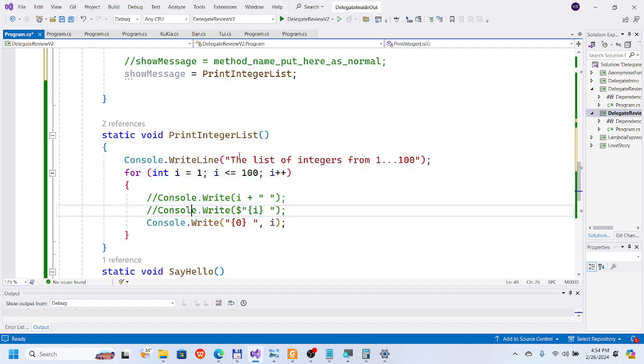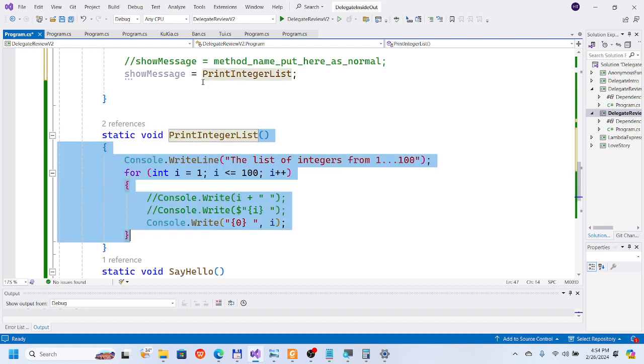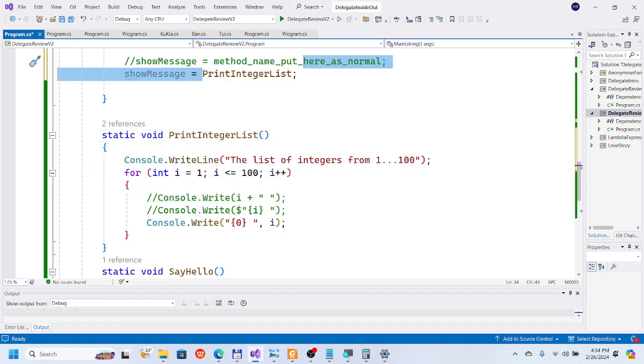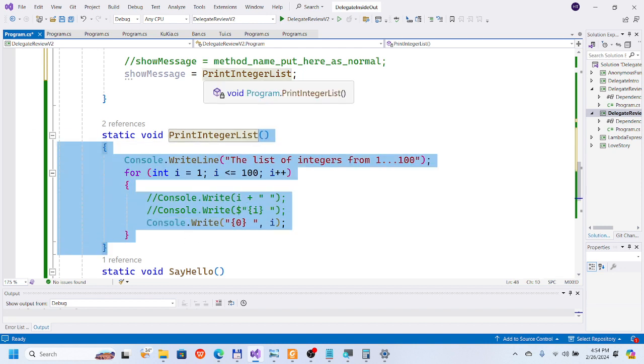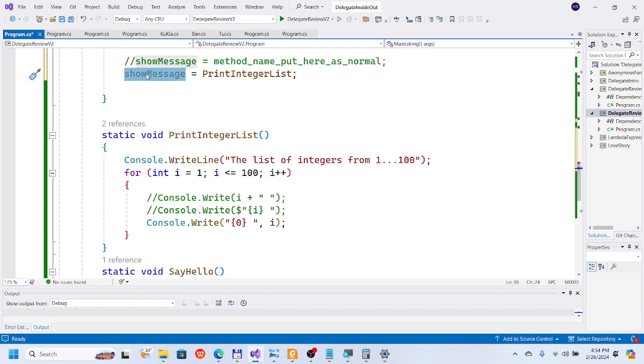So why don't I copy all of this and put it directly in here? Should we focus on the process? And we do not need to focus on the name. So copy this to this. That means I have a name, I process the data like this. So copy all of this and put it in here. So what is the name of this method? The name of this method is called show message. Instead of using two different names, we use the nickname to declare a method without a name.